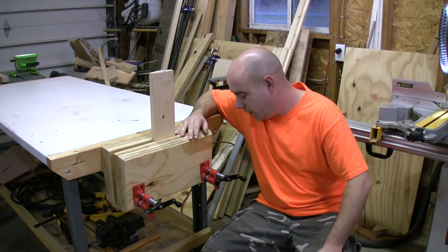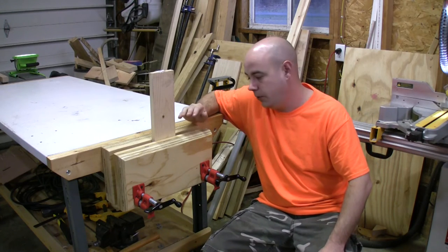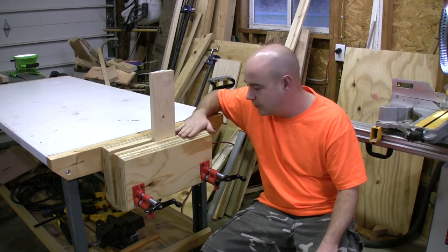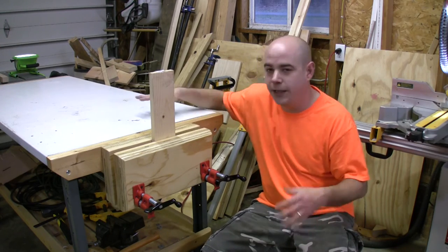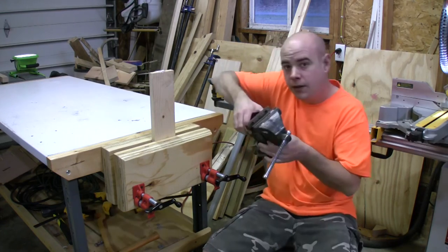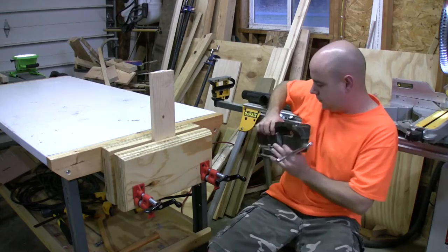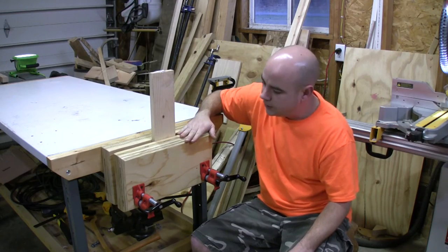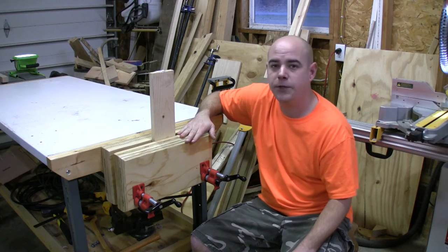Alright, there we have one bench vise with pipe clamps made by Bob Lee. I thank you very much, Bob. This is something that I've really needed, a vise, and I use that little metal vise, this one, a lot. But it doesn't really fit the needs for woodworking, and I think this thing will do great. So thank you very much, Bob.